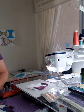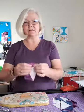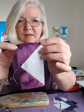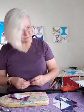Oh, that's better. Okay, that did it. So I shifted the needle slightly to the left and then tried to stay just slightly on the right side of the line. So by adjusting my needle a little bit, I believe I got a good corner. Okay, problem solved. Now I just have to remember to do it that way. All right, I got 2 more. 3 more, should have 3 more, yes. And then these 4, okay.